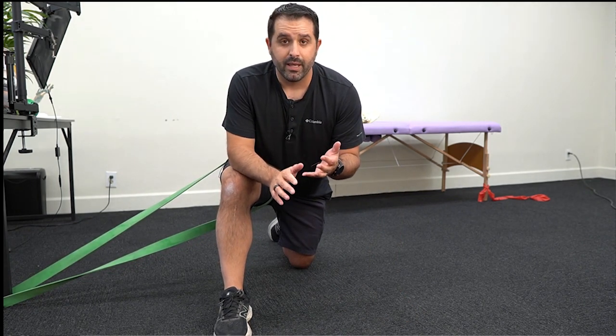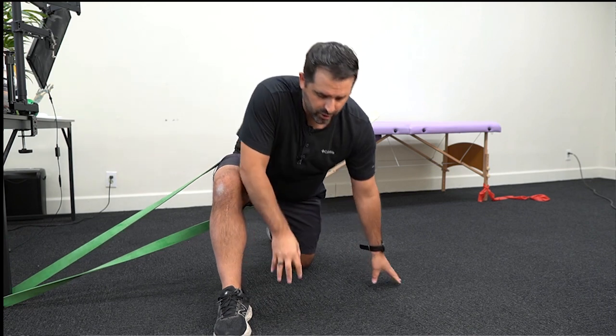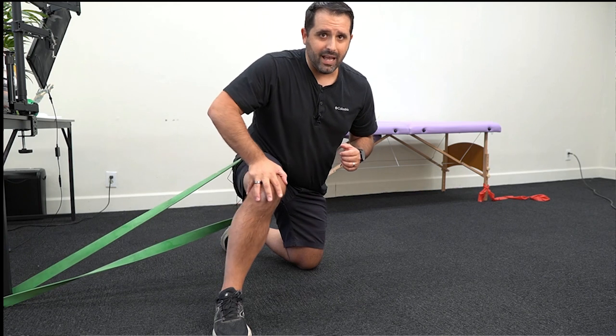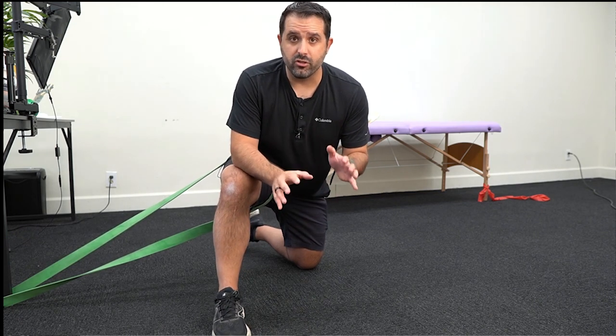The key here is to stay out of any pinching pain. If you get the pinch, try to move yourself out more and get more pull on the band — that can help. You can also rotate your body open just a little bit and then go through the inner rotation; that can also take away the pinch. This is an internal rotation stretch with the super band. You want to do that for two to three minutes, at least once a day.